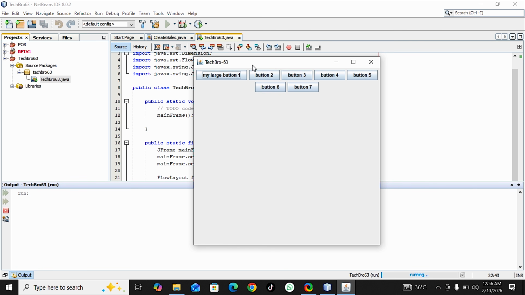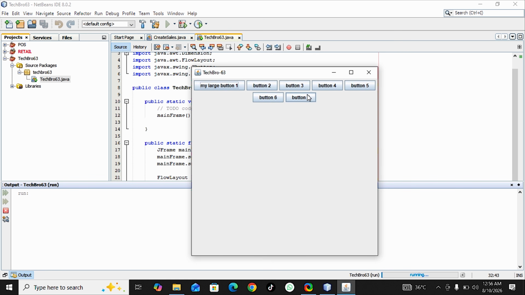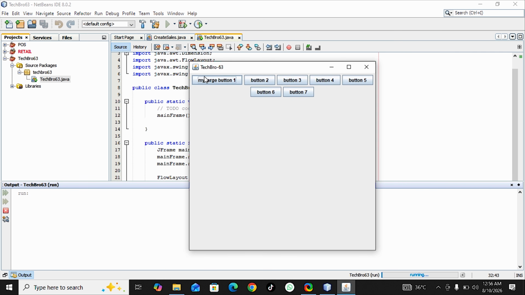So when you look at these components displayed on my screen, there are 7 buttons displayed in a flow layout in a JFrame. When you look at my large button 1, it's larger compared to these other buttons, meaning these components are displayed based on their preferred sizes.